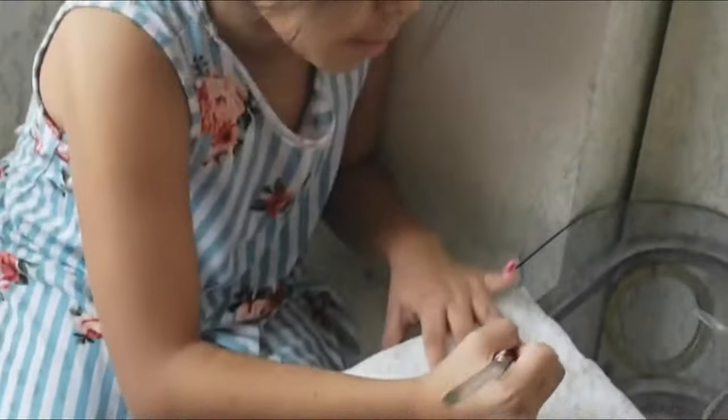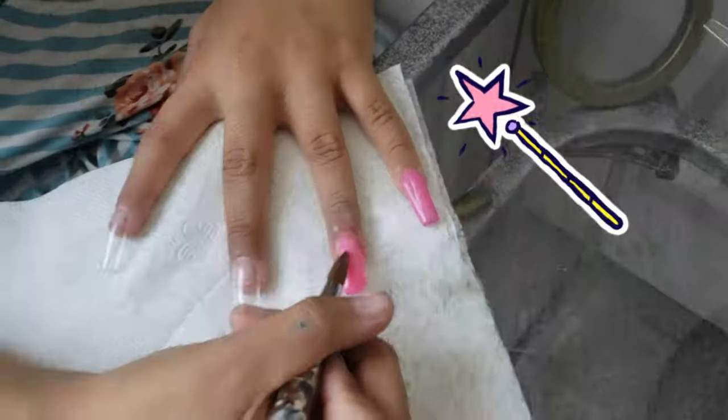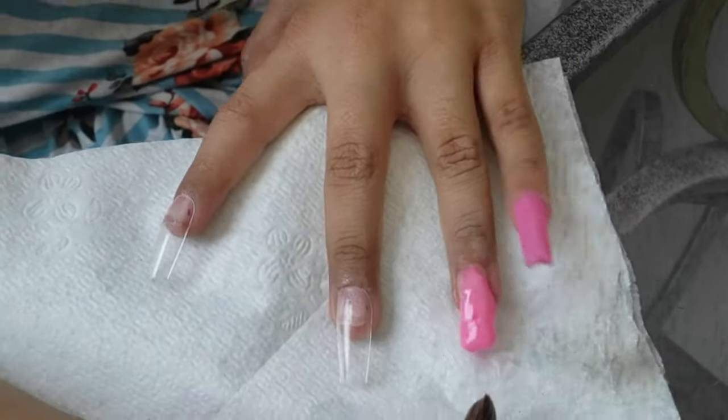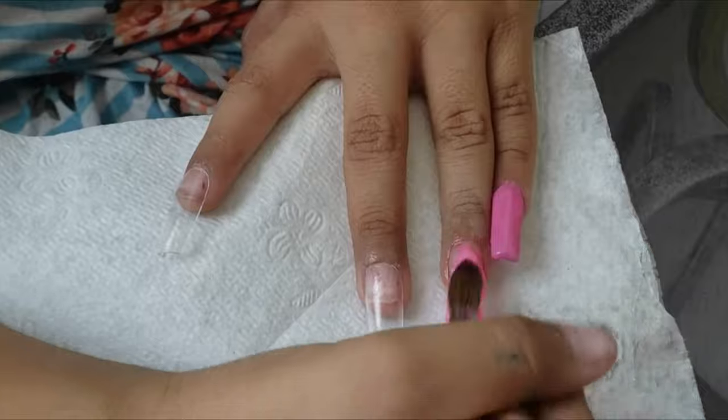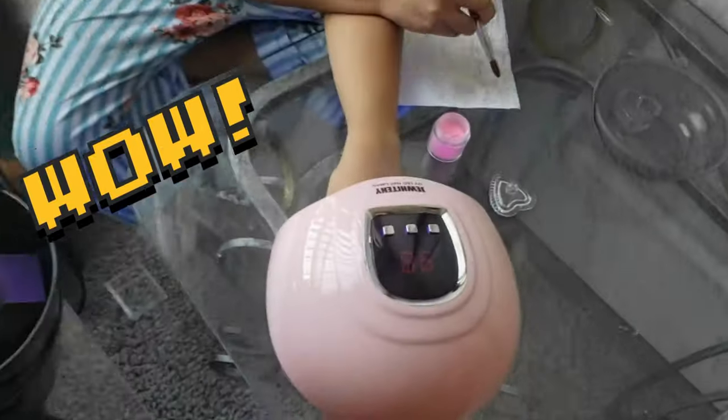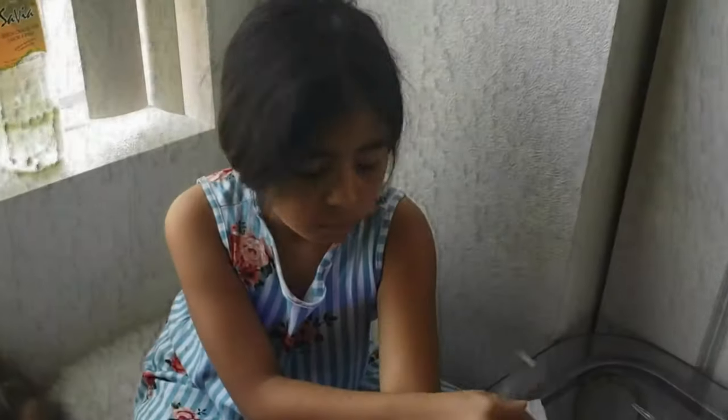Okay, so now I'm just going to put it around the nail. Like that. No! Why? Okay, as you can see, it's different. I don't know why. Ooh, it's messy. So I'm gonna dry it a bit in the magic machine, and then I'm gonna do it again.